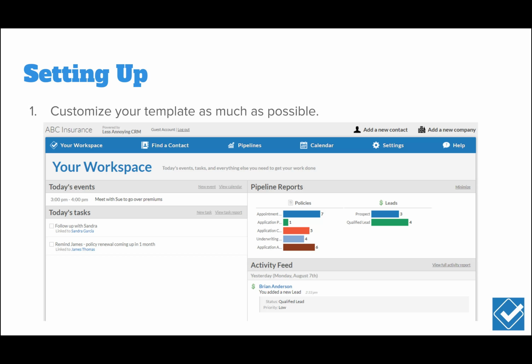You want to add the carriers that you provide, that you work with, select the specific types of insurance that you offer, and anything else that you track on your own, you can add custom fields for them. So that's a lot of talk here. Let me actually show you what that looks like on the main account.